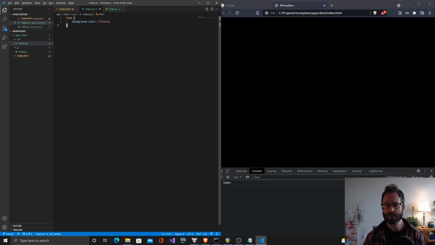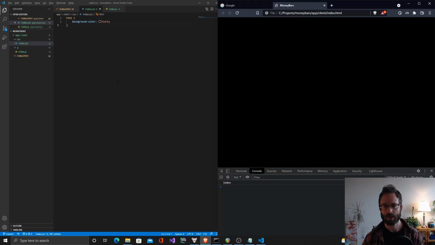All right, so the reason I showed you that is because I don't like having to go over here and refresh every single time. It gets annoying. And that's what the webpack-dev-server is designed to do. It's designed to watch your files, and when it sees a change to a file, it will automatically rebuild the project and then reload it. So we're going to do something similar.